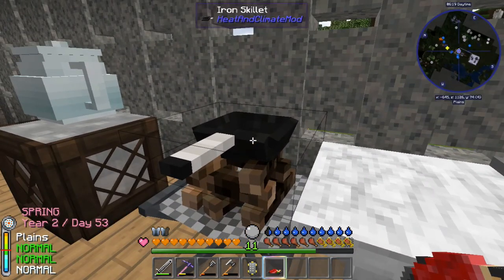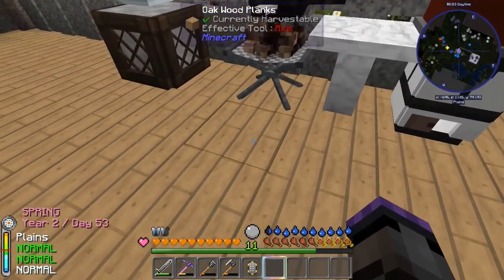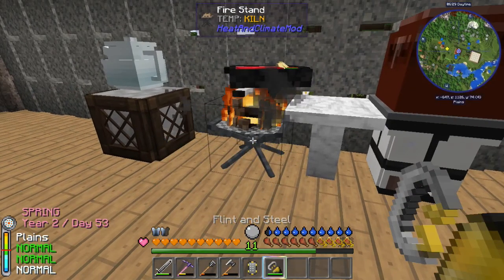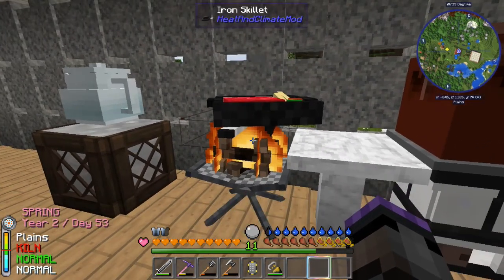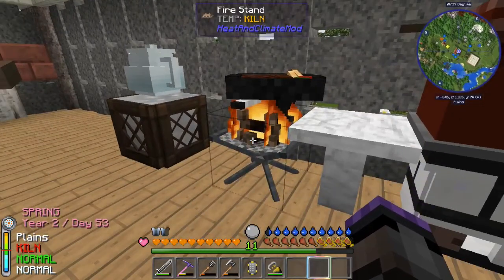Have the fire stand. Don't know if I could cook, like, let's see. It's climate smelting, so I'm assuming I can stack on stacks, but I'm not absolutely sure about that. But climate smelting works by 3 blocks. Let's see if that'll work. I may need to remove the pan. No, it does work. And so climate smelting works by 3 blocks.